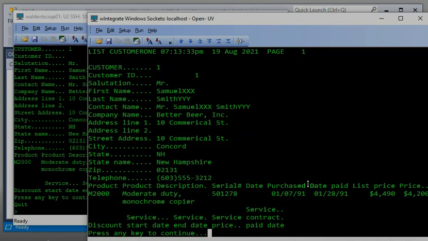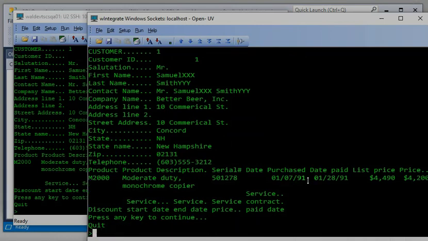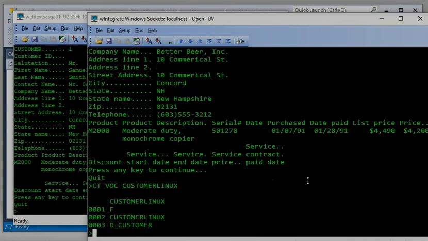After I set the same environment, I copy it. I put the same thing locally for the VOC called customer Linux. So the whole environment is set up fine, with the same EDA data source.